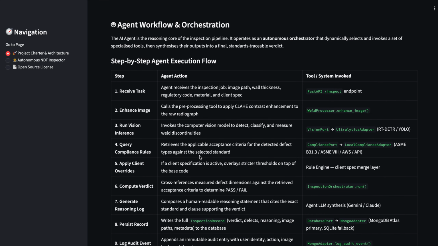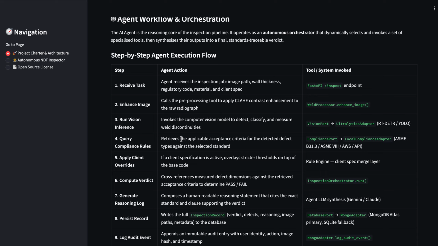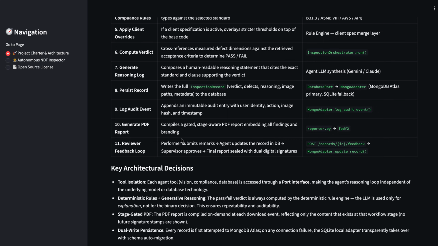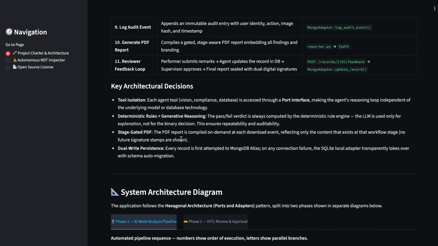I have listed the step-by-step workflow here in this page. You can go through it at your convenience. There are a few architectural decisions that we have taken while building this application, which is the tool isolation, and then we have given deterministic rules to say whether the defect is accepted or rejected based on the ASME standards, based on the material, and also the client specifications.